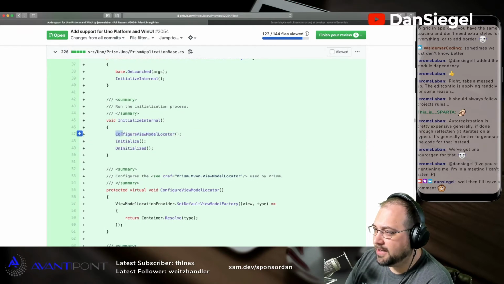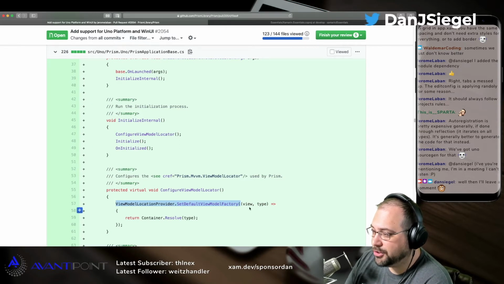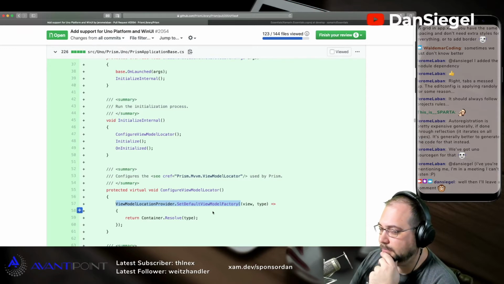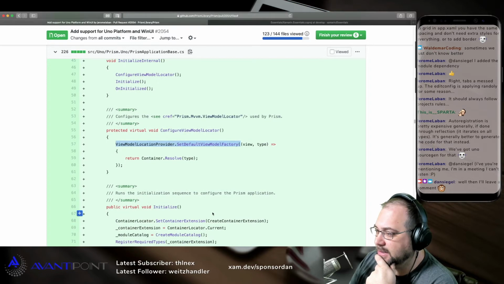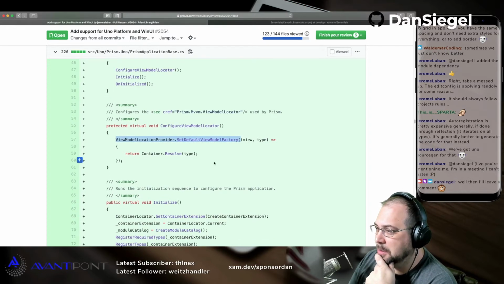So instead of calling configure view model locator, what we should do is actually call view model location provider set default view model factory, and then configure view model locator should be the factory. Something I have to talk to Brian about. We need to change that convention.